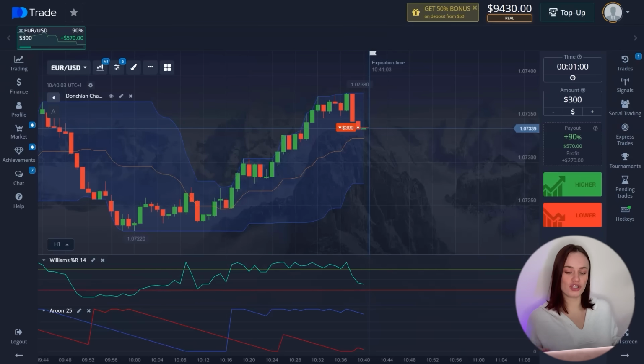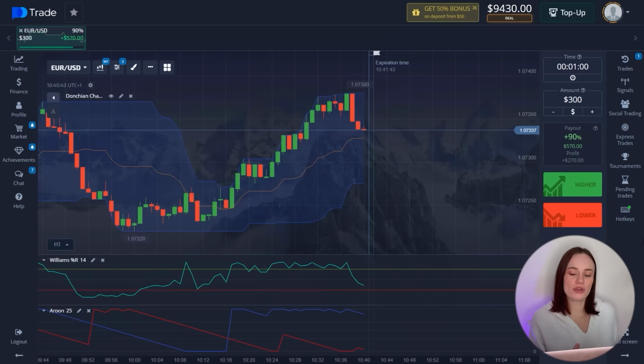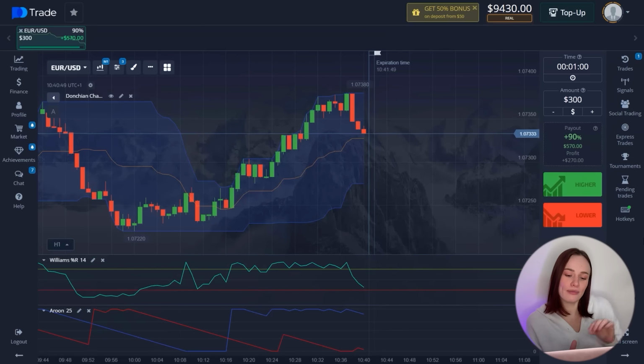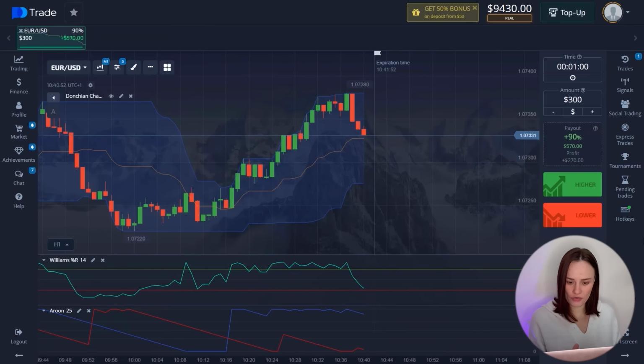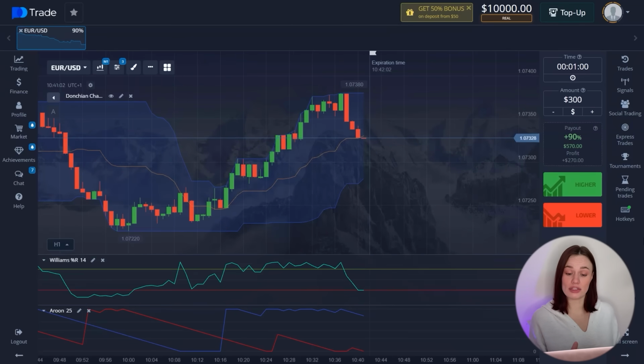The Williams percentage range is a very productive oscillator indicator of technical analysis, which determines whether an asset is overbought or oversold and indicates a possible reversal of the movement of quotations. It impresses with its amazing simplicity, where there are no big difficulties and complicated rules. By the way, our first transaction was completed and brought $270 profit.